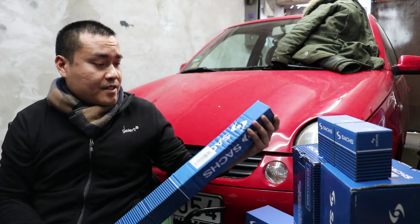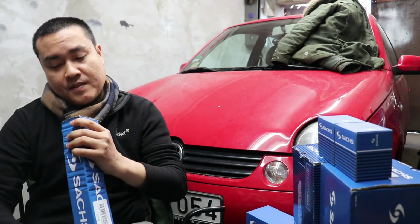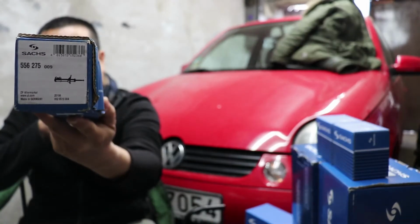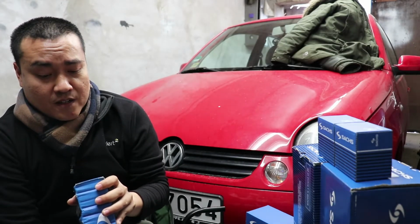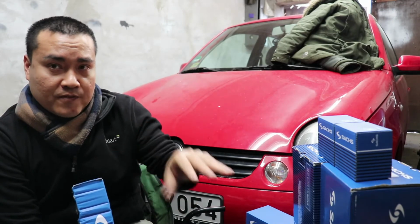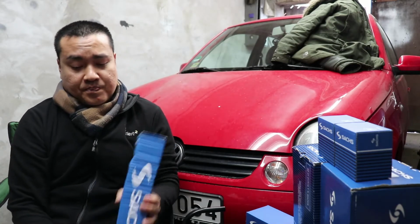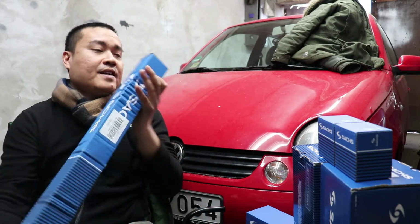So this is the shock absorber from Sachs. Let's check it out. Okay, you may see the number a little bit. I don't know how you can see my part number for the Volkswagen Lupo suspension. It's specific for Lupo. It cannot be used for Golf or Polo, the same class of mini size of the car, which I think you already know.